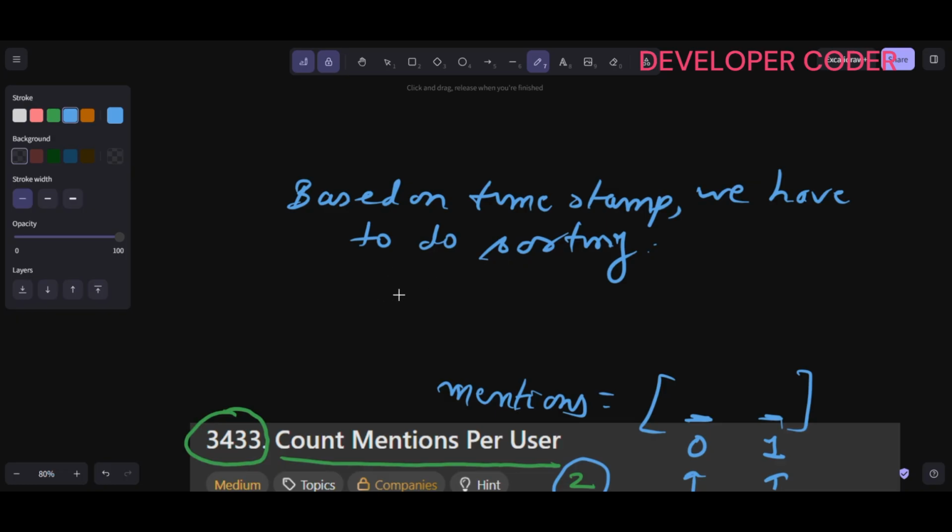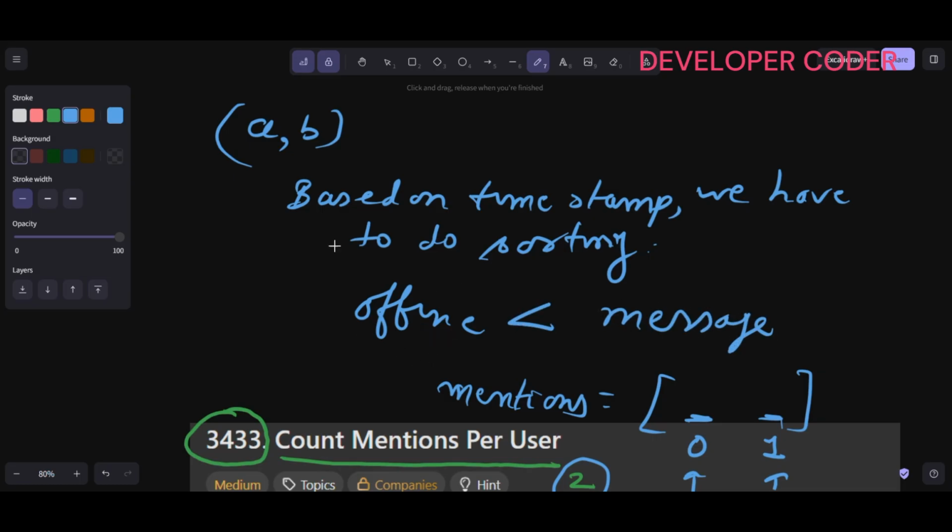And after that, if we have the same timestamp for any two events, let's say A and B, then in that case the offline event is going to come first, then the message is going to come. So these are two things we need to take care of.